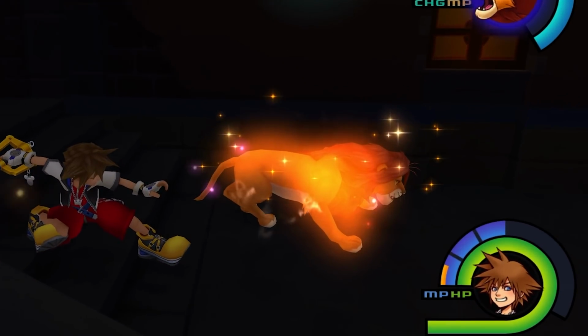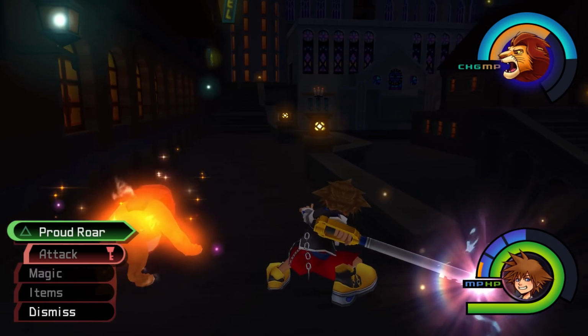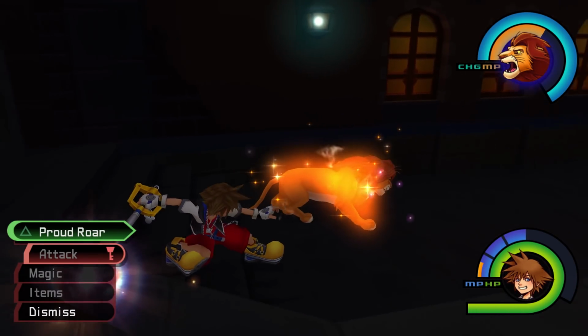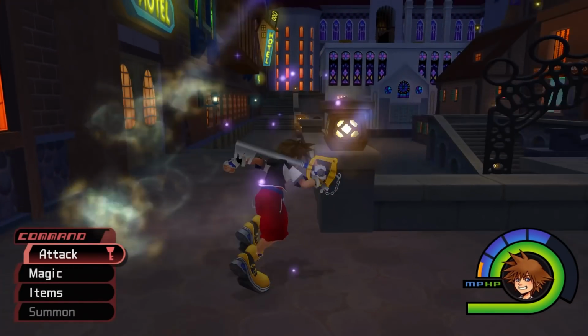When Simba attacks, a dome of energy will appear around him as fire swirls around him. Sora will hold his Keyblade back behind himself as light shines from the edge. Every level you charge up will cause a flash of light to indicate that you went a level higher. When you use Proud Roar, Sora will slice upwards. When Simba's summon gauge is depleted, he will disappear in swirling light like the beginning of the summon.